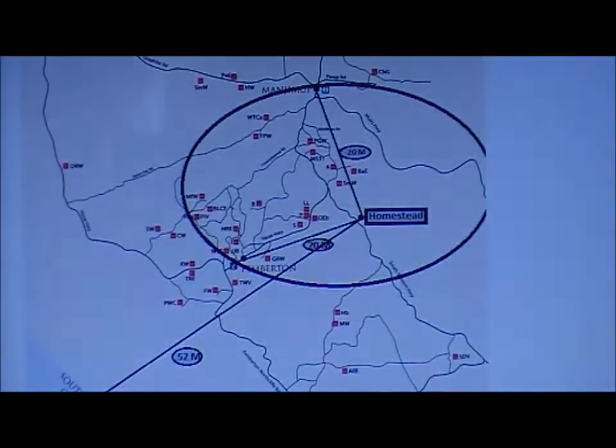Alright, this is a map of part of my southwest state in Western Australia, but this is to be an example of what I'm trying to explain to you. You've got where you live here. I've just put it down as homestead. And you get to know your surrounding areas, and I'm going to show you the 20-mile rule that I'm basing what I'm trying to tell you to do on, if you can do this.